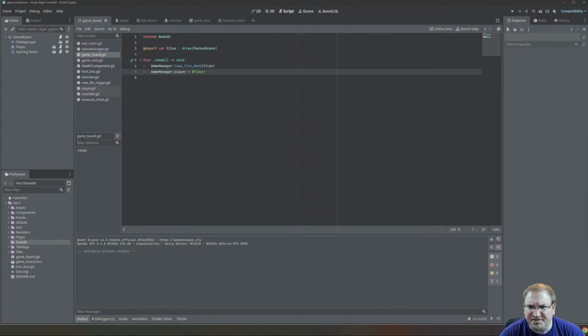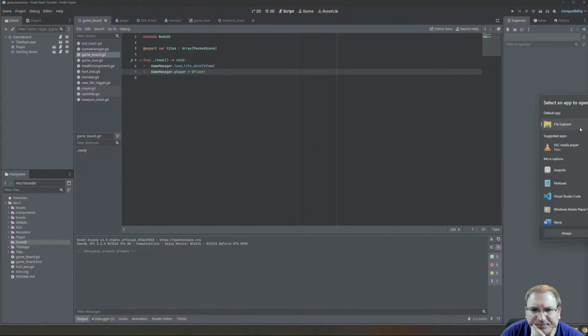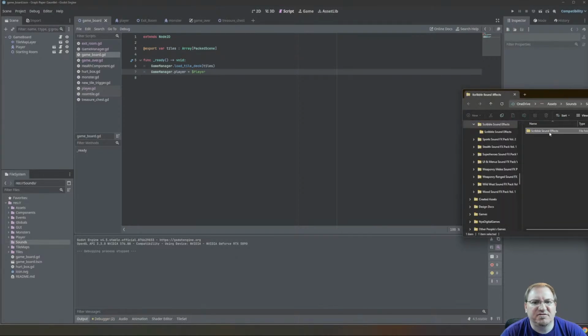I downloaded some pencil scratches earlier. So let's go see. Where did I put those? Pencil scratches. Game assets. Where the heck are my game assets? There we are. Game development assets. Sounds. Or was it just called Scribble? God, I can't remember it. Scribble sound effects. Here we go. Just open it. It's fine. Scribble sound effects.